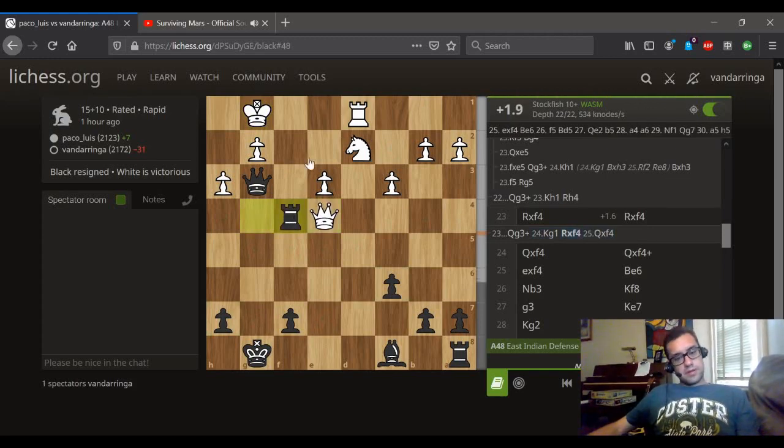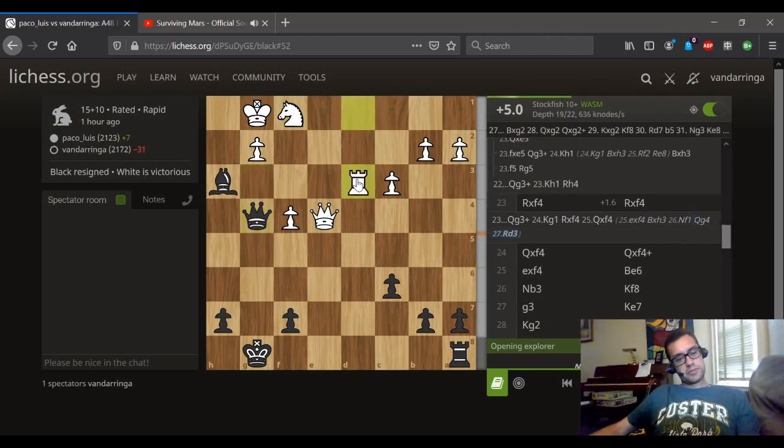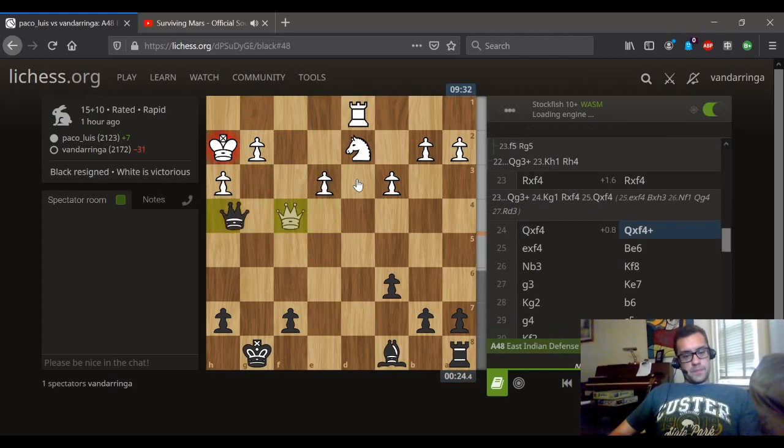He's got an advantage either way. Bishop e6. Now what's wrong with bishop here? I get my pawn back. Knight f1. Rook d3. Oh. Oh, okay, the bishop is just stuck. Okay. Lots of defensive resources for white here.